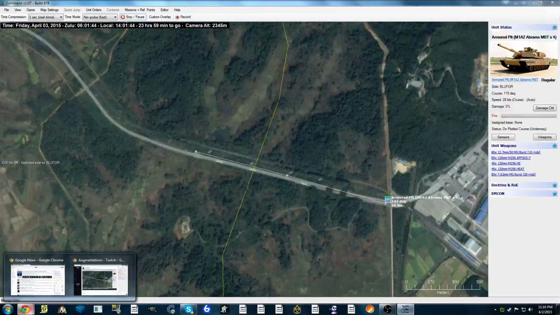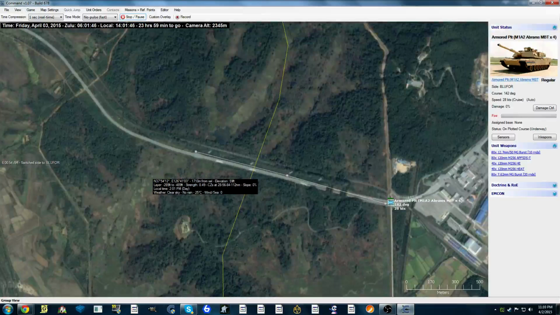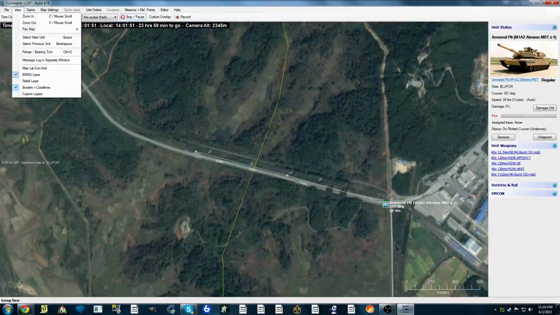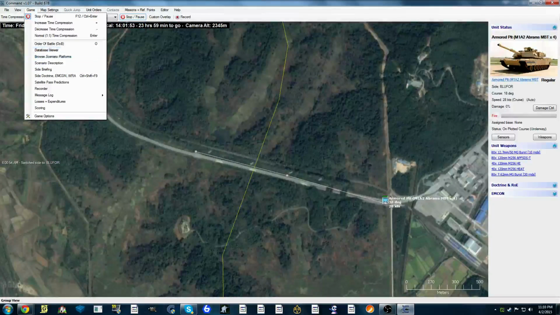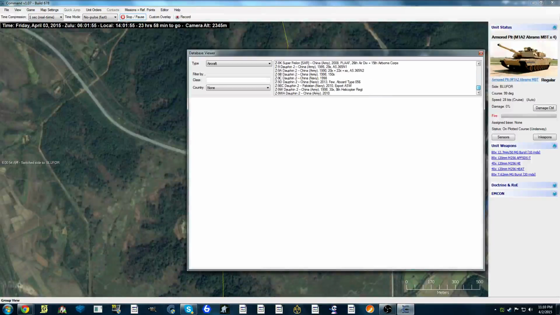But yeah, so you can request any vehicle, any plane, facility, radar in current existence that they don't already have in the database. Just to show you the database, I'll go back here to game. And we got lots of units. Tons of units. So if we were to scroll down, it would just go forever. Also ships. Tons of ships. This is every nation. The original scope of the game is from the 50s to modern times. Oh, and just for reference, this is only the modern database. There's a modern database and a Cold War database.